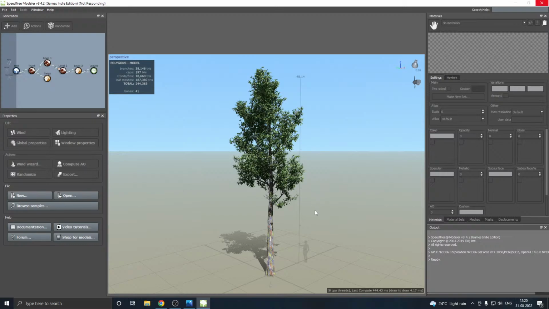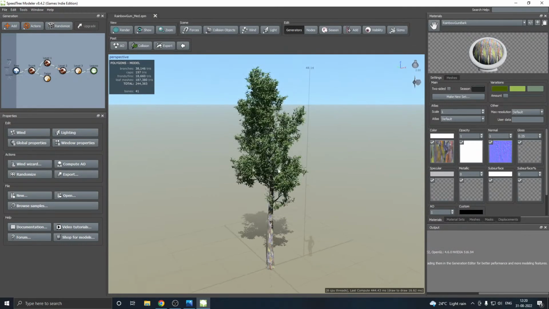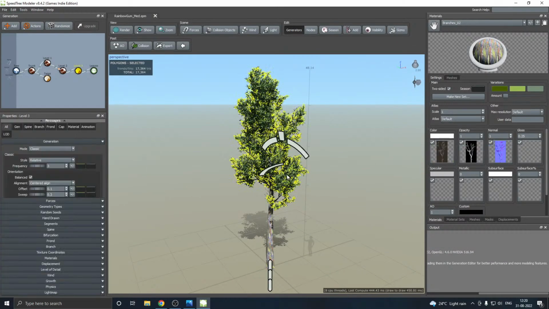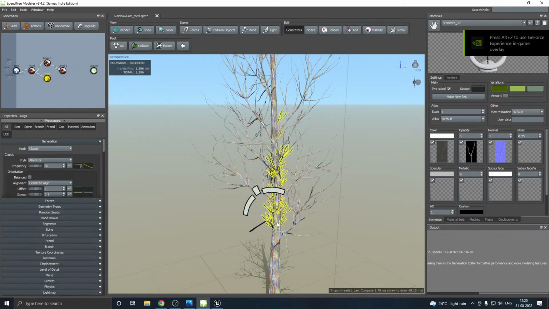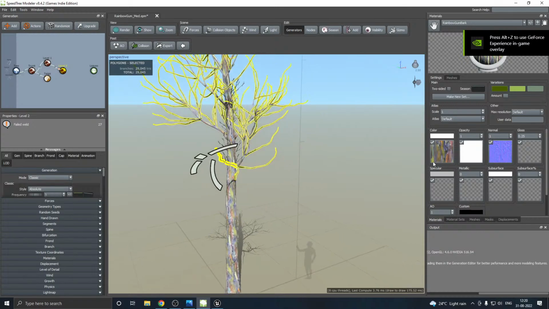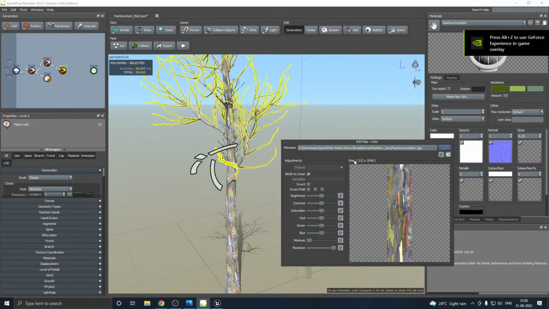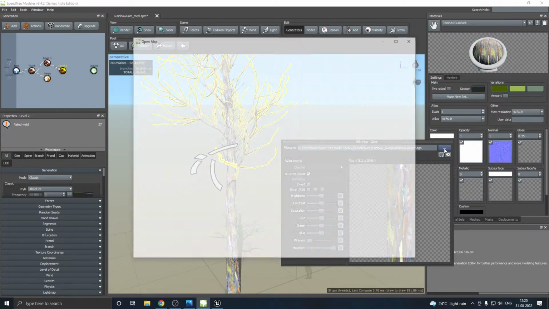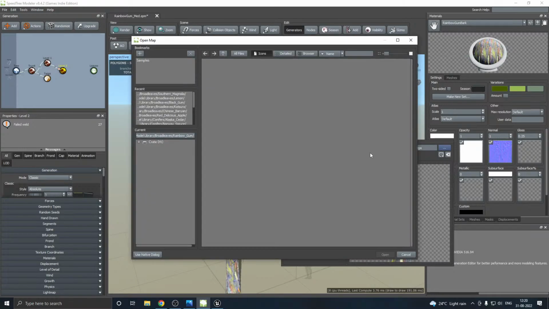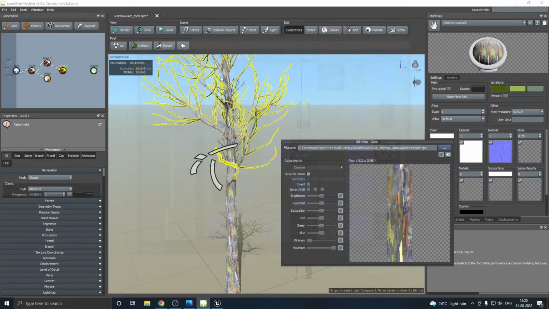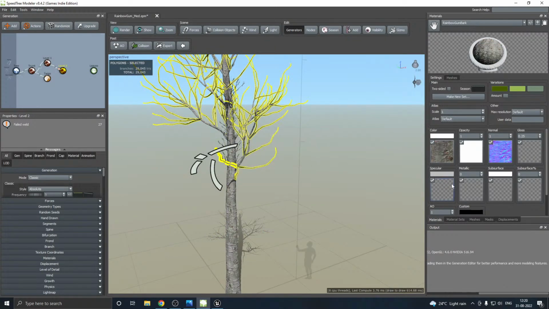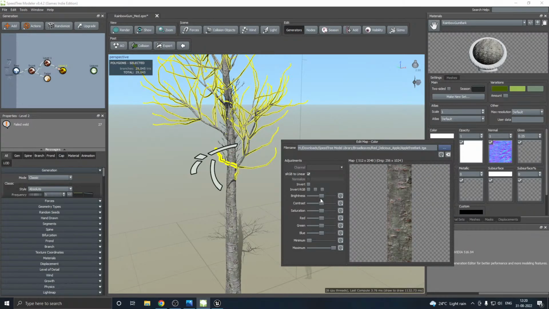Okay, I'm gonna delete all these leaves. Then I don't like this material. I'm gonna just change to one like this.